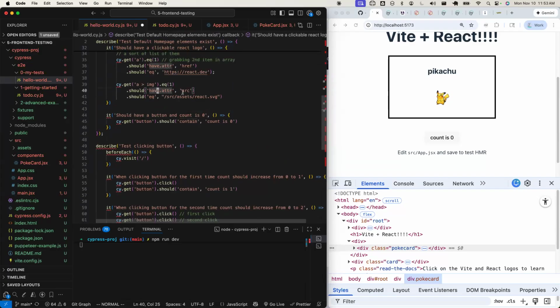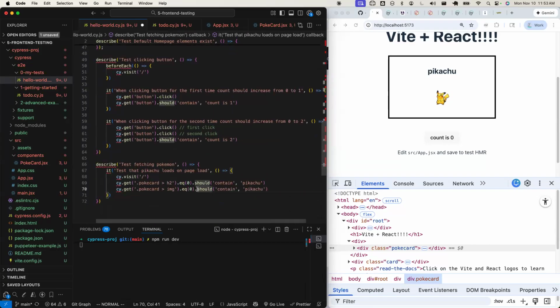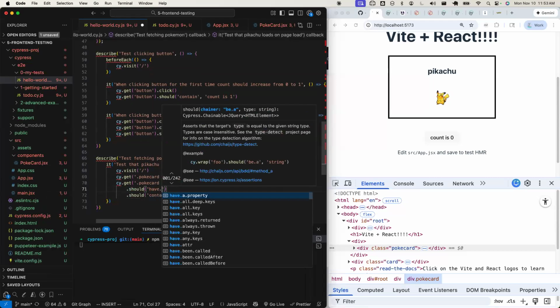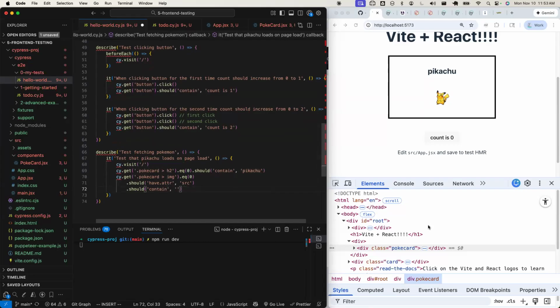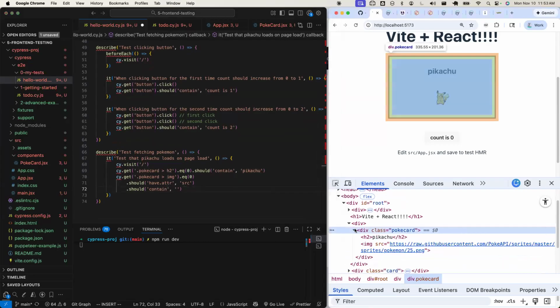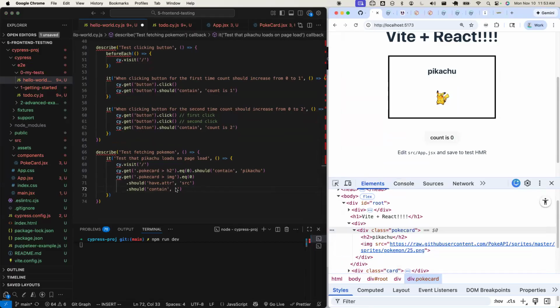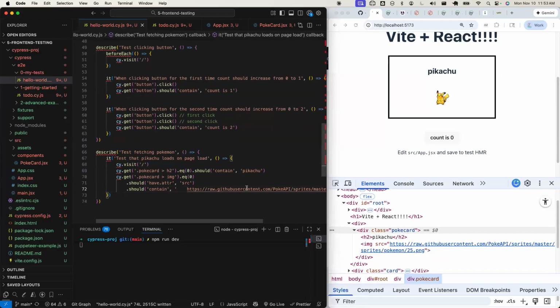And it should have attribute source and it should contain, and I'm just going to go into here and grab this source URL, and paste that in. Now we're actually going to run into a bit of an issue when we run this test.